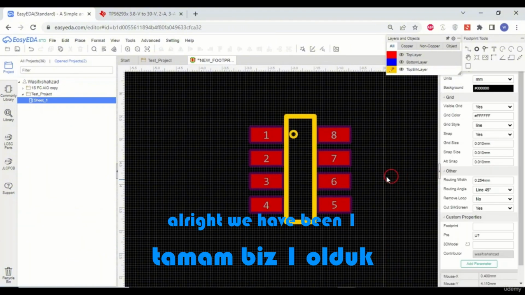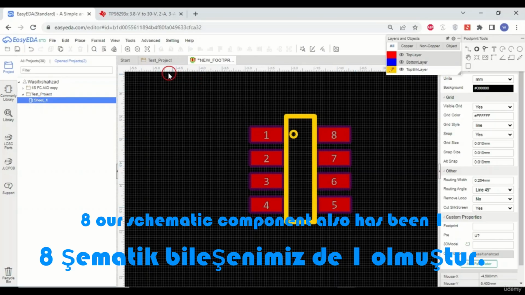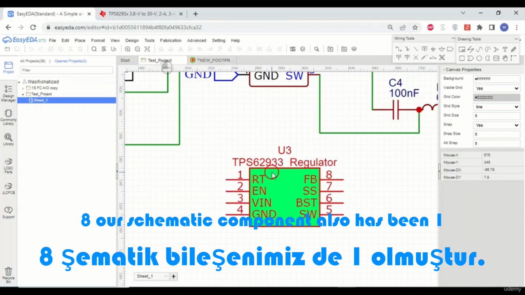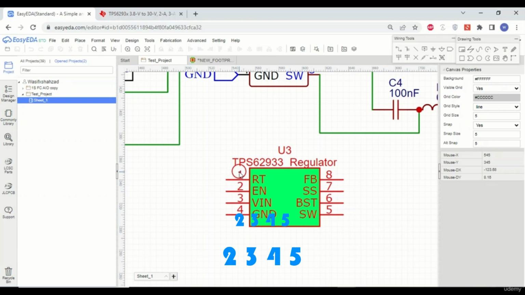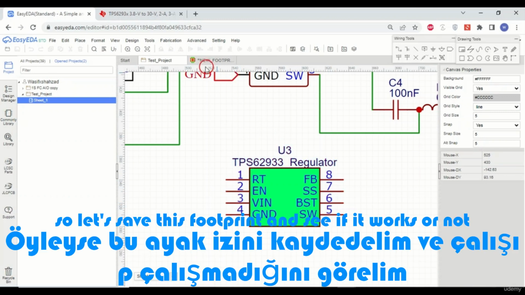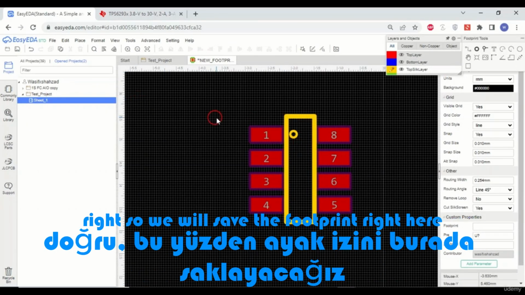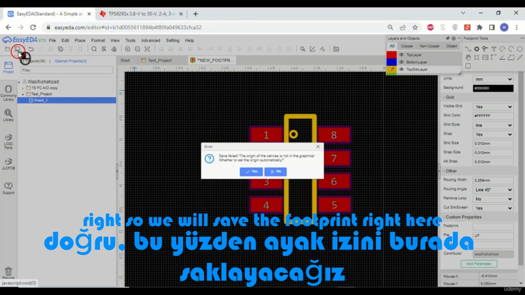Alright, we have pin 1, 2, 3, 4, 5, 6, 7, 8. Our schematic component also has pin 1, 2, 3, 4, 5, 6, 7 and 8, right? So let's save this footprint and see if it works or not. So we will save the footprint right here.